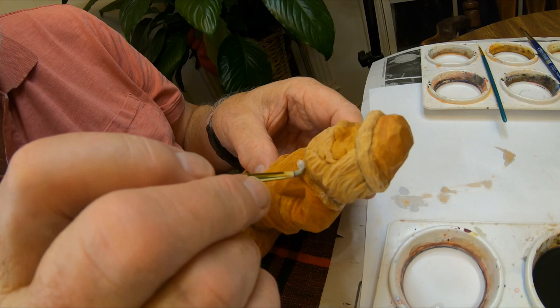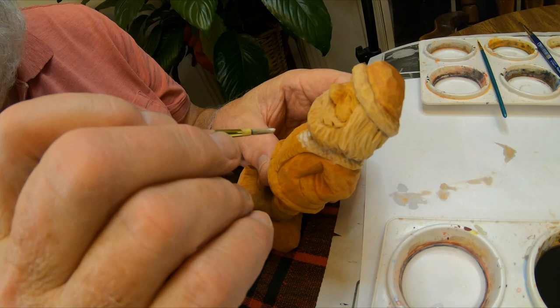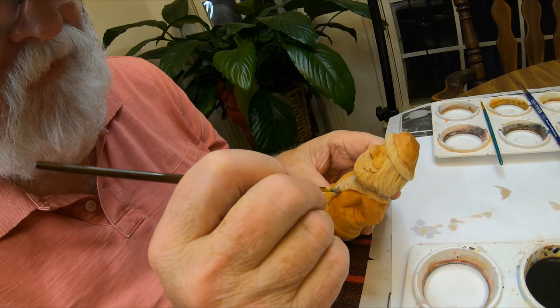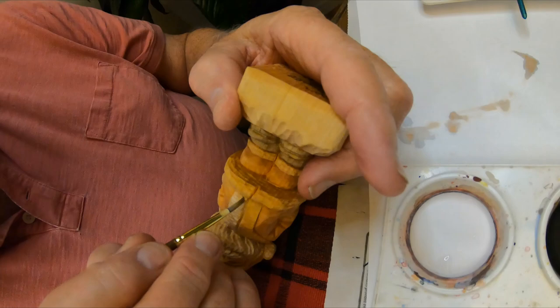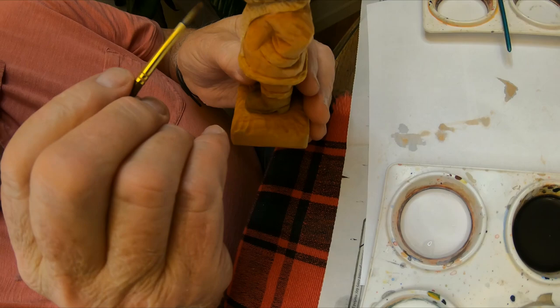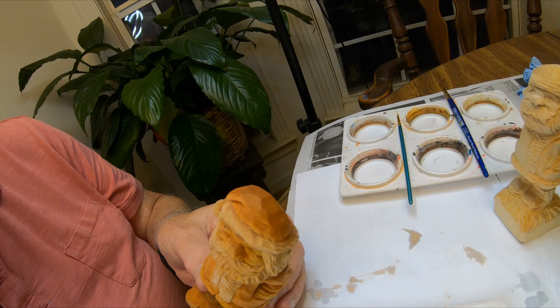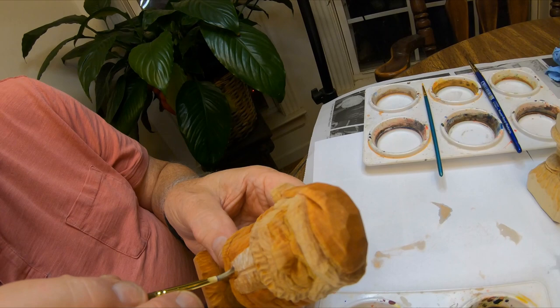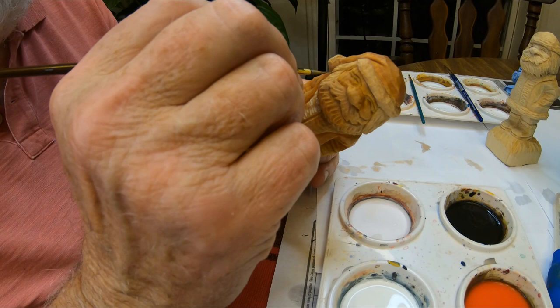As you can see there's not a whole lot of different paints in this. You could go in and decorate the coat with some holly or something of that nature — I have done it on a few other of my Santas. But on this one I'm really just trying to show you how I get it painted and how I mix my paint. On a small carving like this you generally want to use a brush of that size — it's almost like you're drawing in that paint.